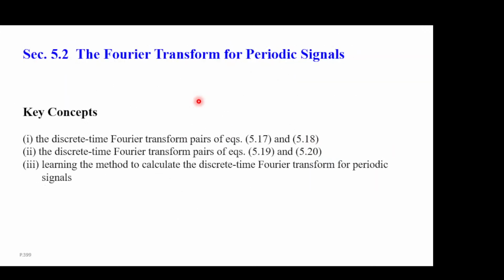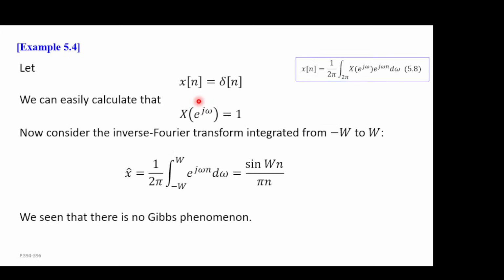We can see this in this example. This is also a square wave function, although a very thin one, where our function is just delta of n, so it's just one spike at n equal to 0. Then you can apply your formula and you see your big X is the constant function. Well, it's also periodic with period 2 pi, right? And then we transform this back to x of n.